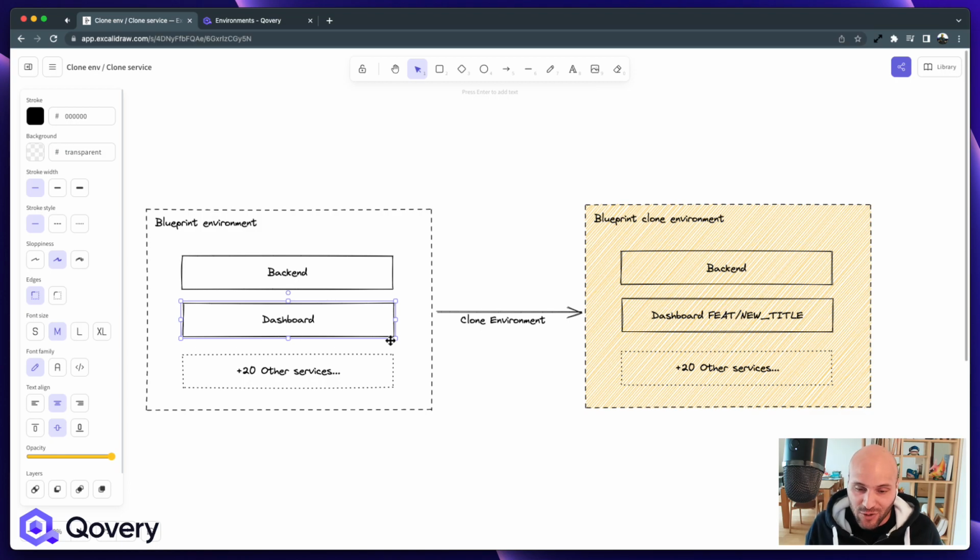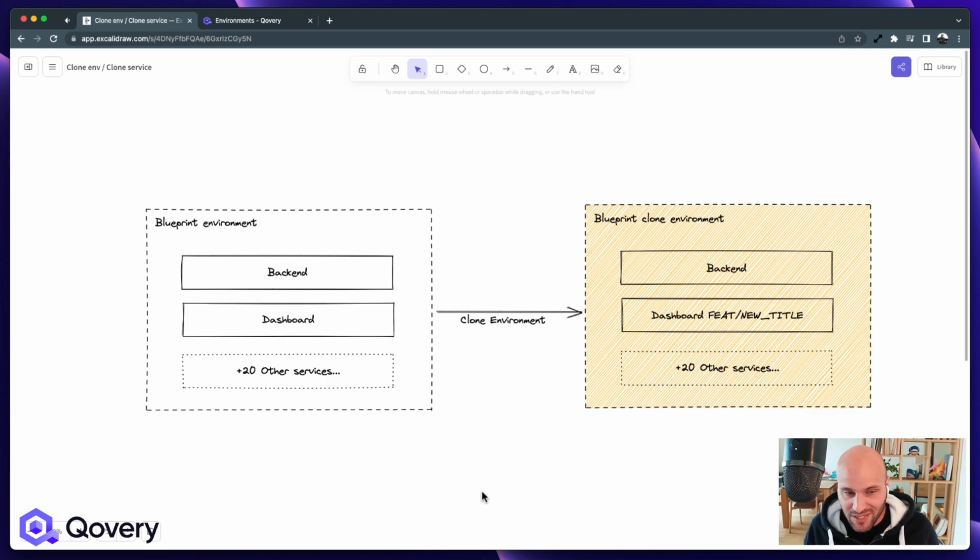Worse, it will cost you a lot of money, because obviously when you duplicate the full environment, you duplicate the services and all the resources. So behind the scenes of Qovery, it's running on Kubernetes, it's containerized applications. You will duplicate those services as well. So more resources consumed, then higher cost on your cloud account.